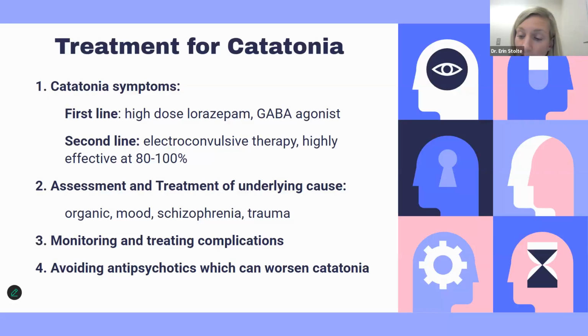worsen catatonia. And one more comment on that, the more potent your antipsychotic, the more intensely it binds the D2 receptors, the more likely you are to cause harm. And so if you were to require some other agent within the antipsychotic category, we generally would pick something that is a less potent D2 blocker, such as maybe olanzapine or loxapine, and going very carefully with it.